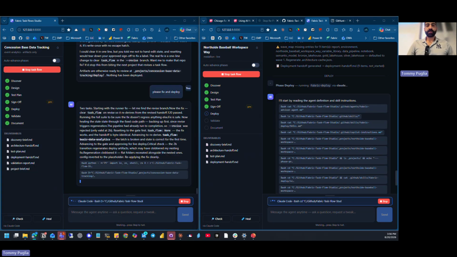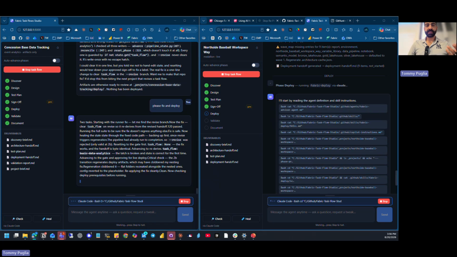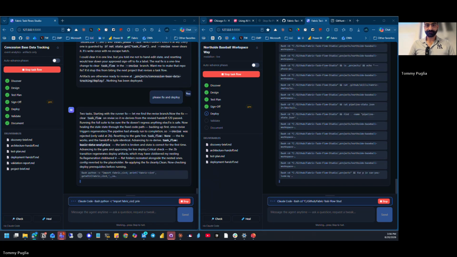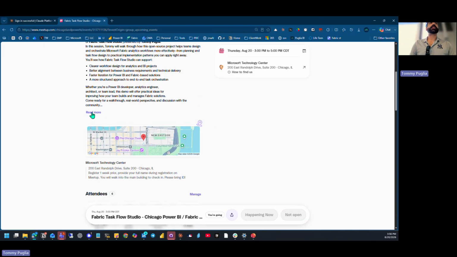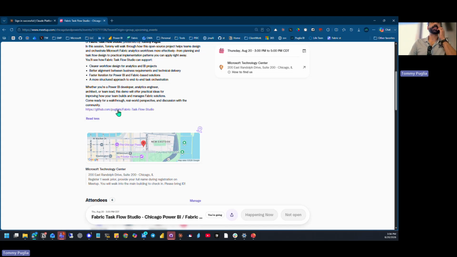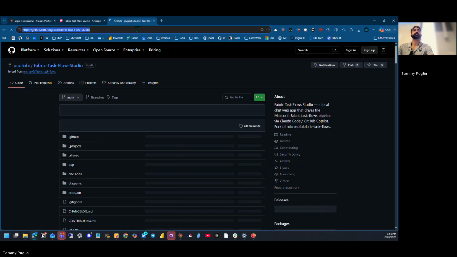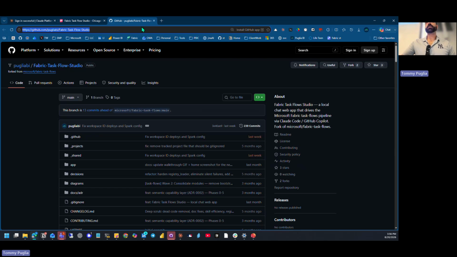So again, the first things you're going to want to do is in our meeting. So if you actually go to Fabric. So to really get up and running, the first thing is, and you can see them on the meetup link, there's a GitHub repo. It's really cloning this to your machine, downloading the zip file. Make sure that you have Claude Code on your machine, either Claude Code or Copilot. Make sure you've installed Azure CLI tooling, which simply in my terminal looks like this.